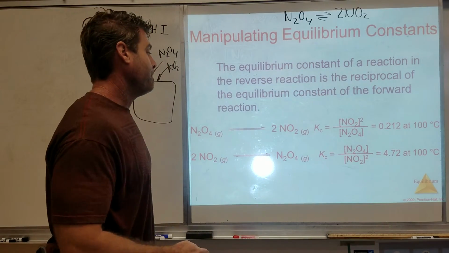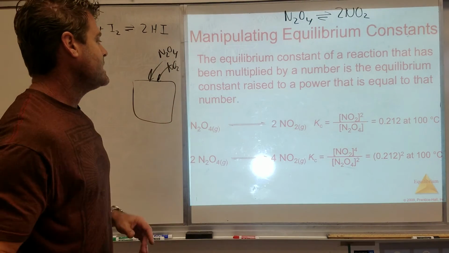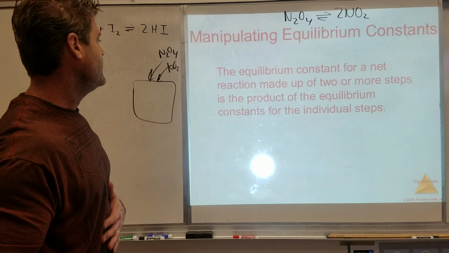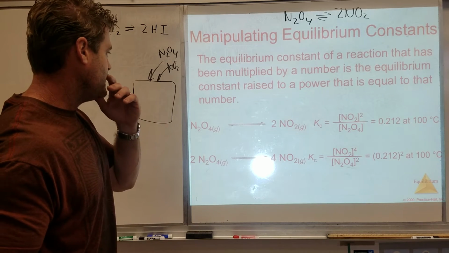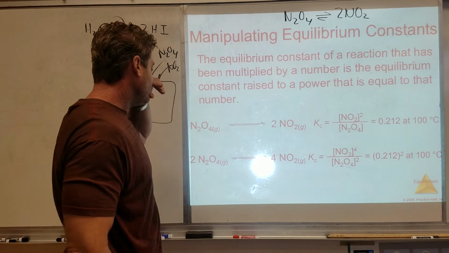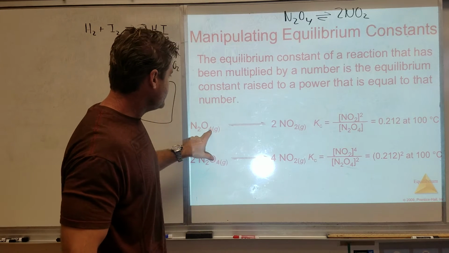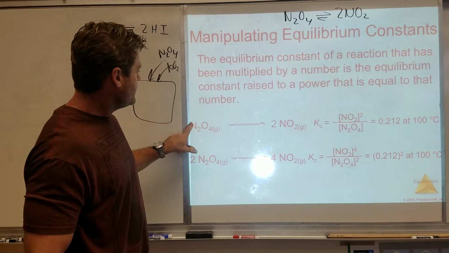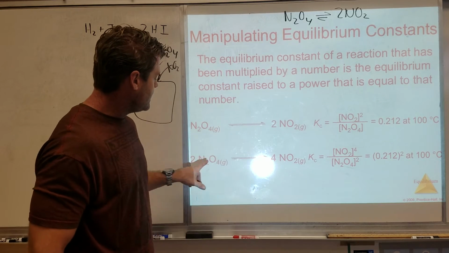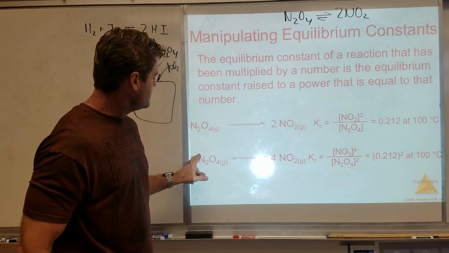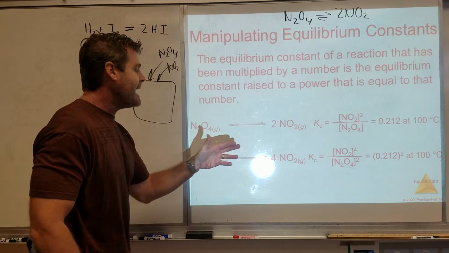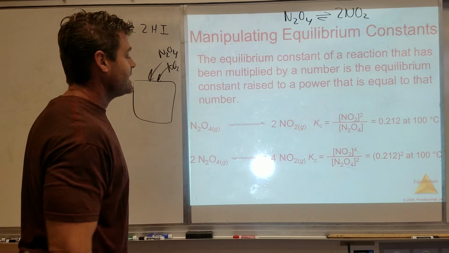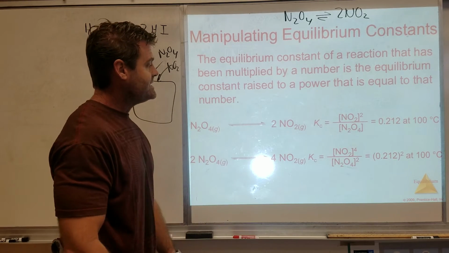All right. A slightly different thing here is, let's see. Now notice what they did here. We have the same reaction, N2O4 going to NO2, but what we did was just change the coefficients. Rather than one of these producing 2 of these, you notice that the ratio is still the same. This is a 1 to 2, this is a 2 to 4, it's the same. But that also affects the K value, how that's written. You guys see what effect it'll have?